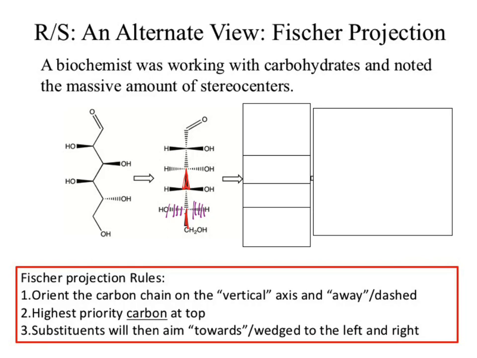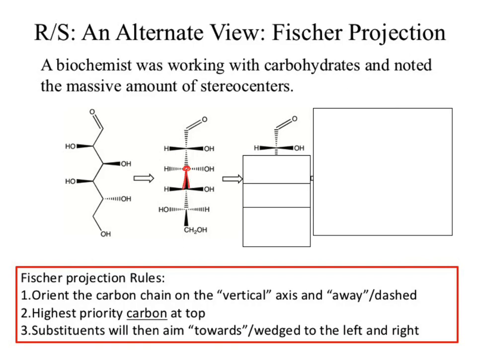The carbon chain is on the vertical axis. We then have to go through, and every point where the carbon chain isn't aligned the way we want it to, we'll rotate. So if we start from the top, it's oriented exactly as we want. The carbon chain is by definition dashed going away. The substituents are wedged to either side. Perfect. But if I move to the next position, what's the problem?